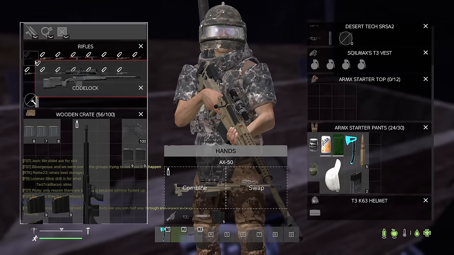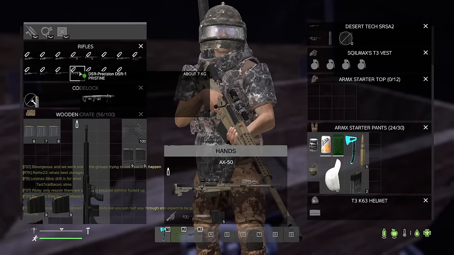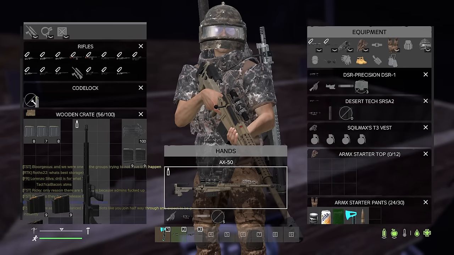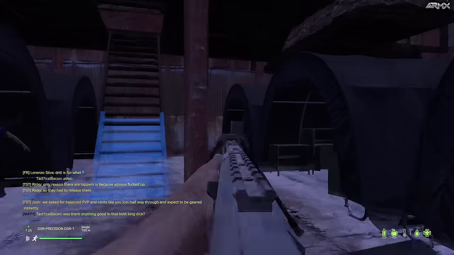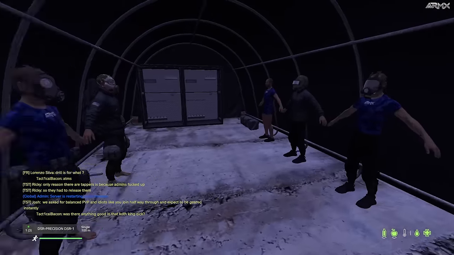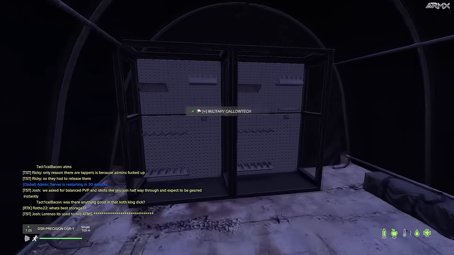Yeah, SRSs, Timberwolf. We got some nice 408s and tappers. Precision something something. DSR Precision. That's 50 cal, bro. Look at that bad boy. That looks like an insane gun. I want to use this. Alright, I'll take one of those.